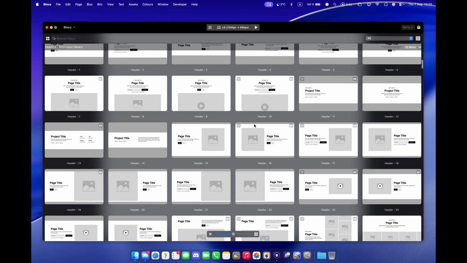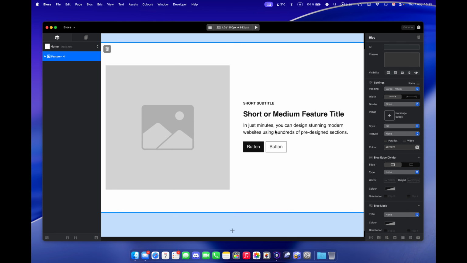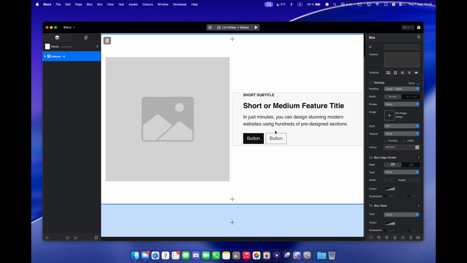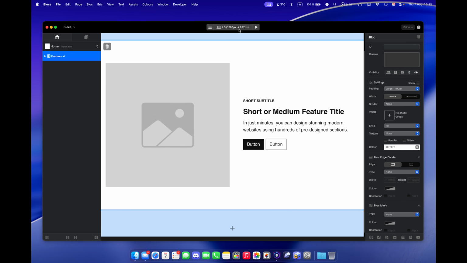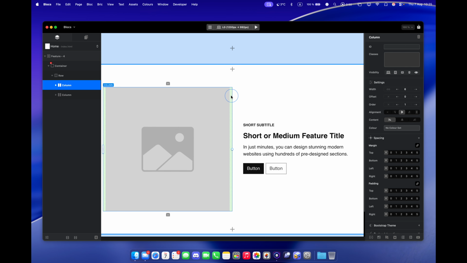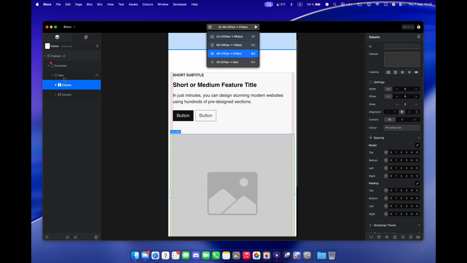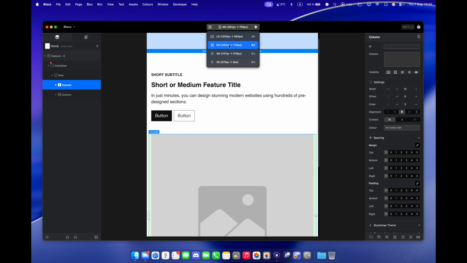So for now, I will just show you a good example from my minimalist library. I cannot use this example because I have already optimized these sections. So if we switch to other breakpoints, you can see that even though by default we have the image on the left, so it appears first in the layer tree, you can see here the image. When we switch to the smaller breakpoints, even though it is still first, you can see that now it shows second, so after the text.